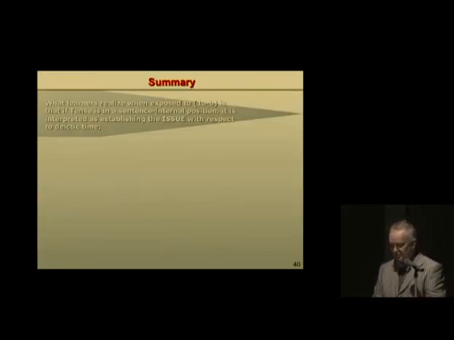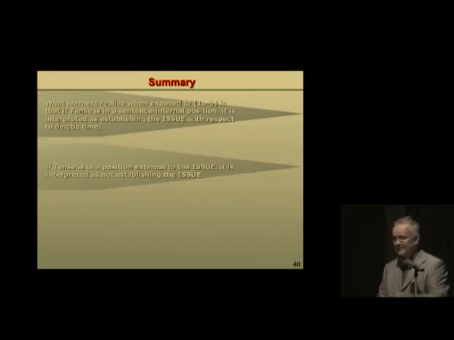So to summarize, what learners realize when exposed to 1a and 1b, or any similar behavior, is that if tense is in a syntactic sentence internal position, it is interpreted as establishing the issue with respect to deictic time. It's the kind of thing that we have to do constantly in languages to figure out, like in the John saw Mary example. Okay, it's just that the elements here are tense and issue. It's their correlation we're looking at. If tense is in a position external to the issue, it's interpreted as not establishing the issue.